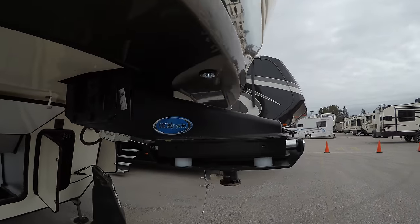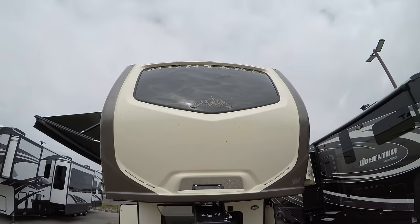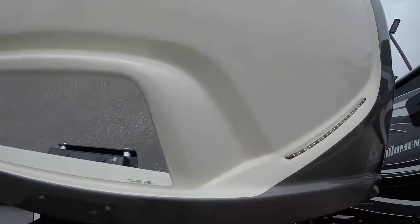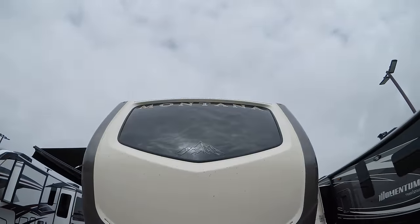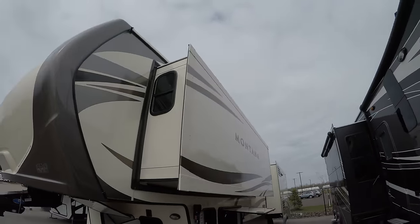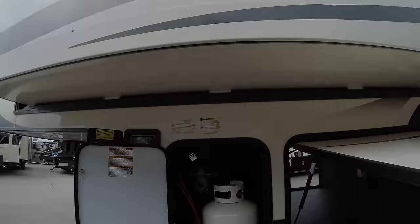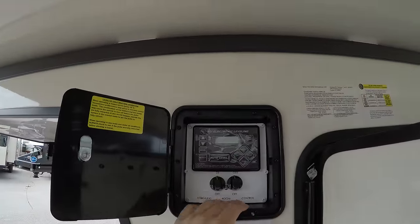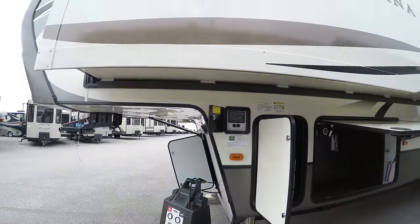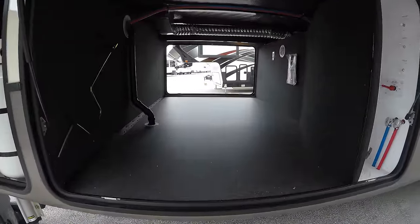It's got the Moride hitch, so there's an inch of rubber up here to give you a nice ride as you travel down the freeways. Windshield on the front of that, and there's LED lights down low by the hitch vision. And then there's LED lights up above the Montana name up there. And then we just got a huge slide up front here to give us that big bedroom and bathroom. Automatic hydraulic leveling jacks — all you do is hit on, hit auto level, and it takes it from there. Second 30-pound propane tank right there.